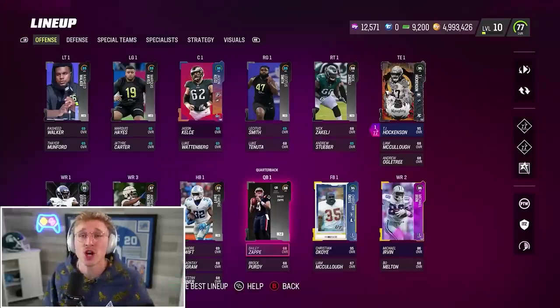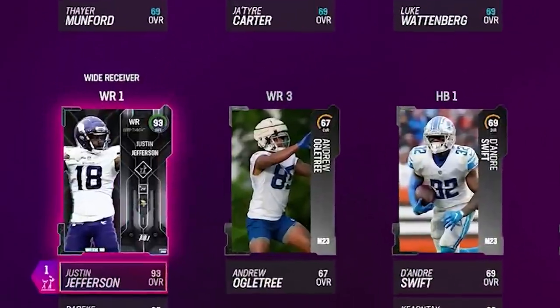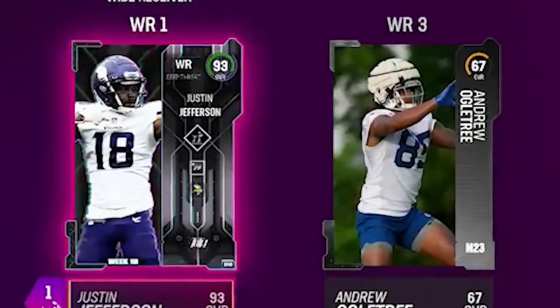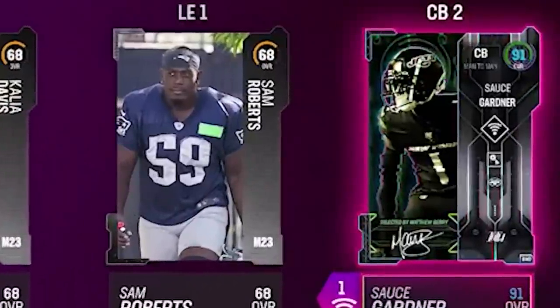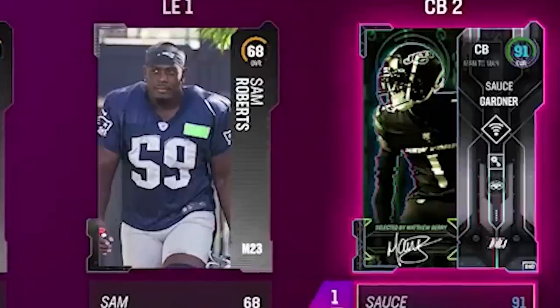And listen, I know I'm prestige god. So let's talk about it. Number one, guess who got offensive player of the year? Justin Jefferson, 93, is no more. But that's not all, because cornerback Sauce Gardner also got defensive rookie of the year. We have two insane new cards to add to this team. And what better way to kick off the redemption season than by adding those studs?